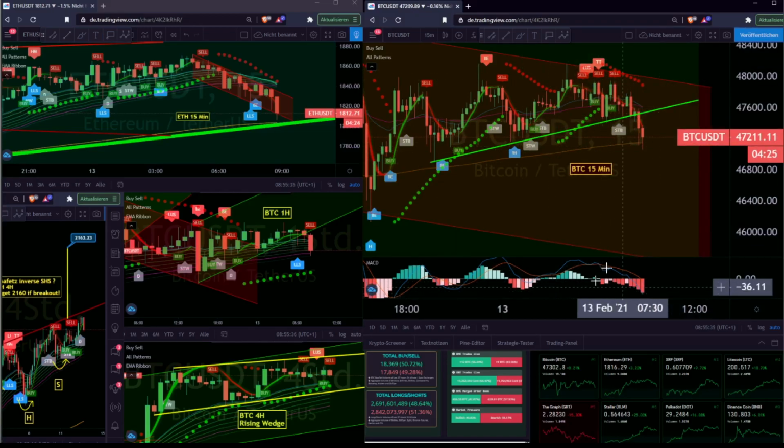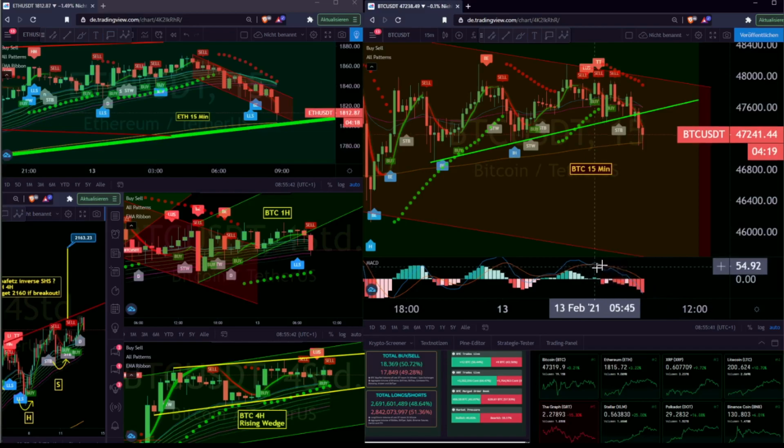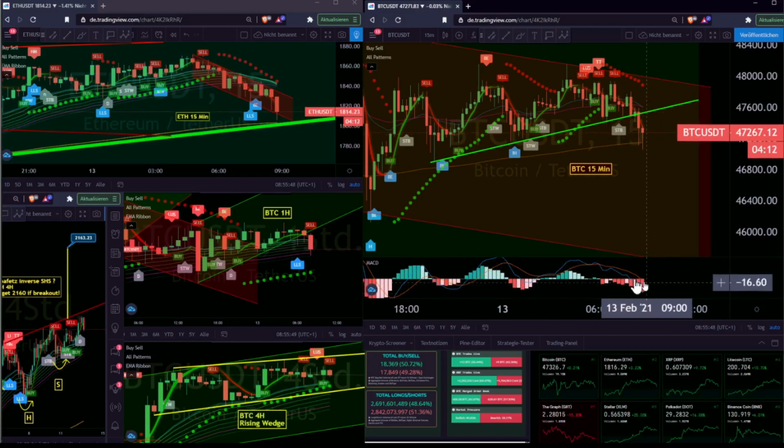You know the MACD, momently it's on the 15-minute chart bearish. You can see the blue line is under the brown line. That's the crossing, the last crossing here. And so Bitcoin is going down from here. If the blue line will go over the brown line, it's for you and for the noob traders a sign that Bitcoin will go up again.